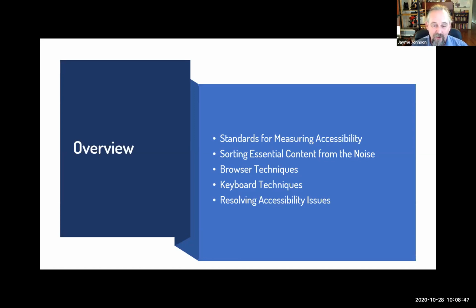Now, happily, the truth is out there, and it's really easy to see the underlying code of most web content. I'll be showing you how to get at that with your browser, and then I'll be showing you some tools that actually make that something you can stand to do. You don't have to be a total nerd or know anything about HTML. You can still come into the background of the content and run some accessibility tests and figure out if you've got a problem or if there's some potential, right?